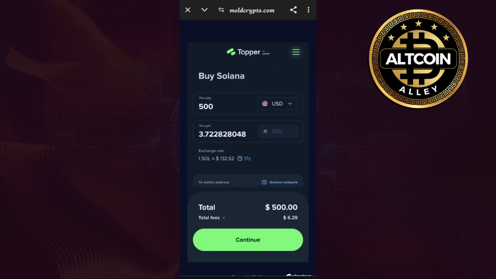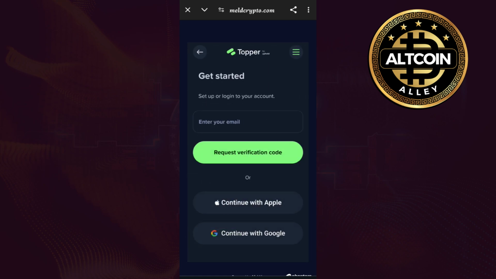Now you need to just create your account on this platform. So whichever platform it shows you based on your country, you just have to simply provide your email address there in order to create your account, then provide some of your personal details, and then you just have to simply conclude your payment with the help of the credit and the debit card option. After that, under less than 10 minutes, you will be able to receive your Solana on Phantom Wallet. So basically you will be able to purchase it on Phantom Wallet very easily.